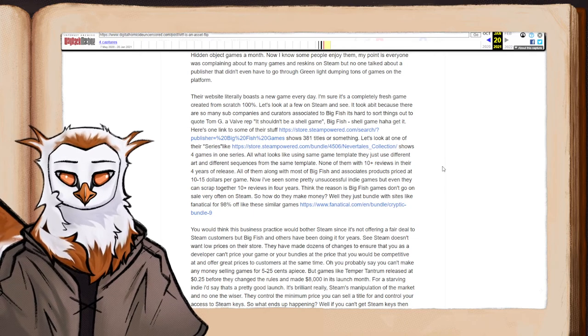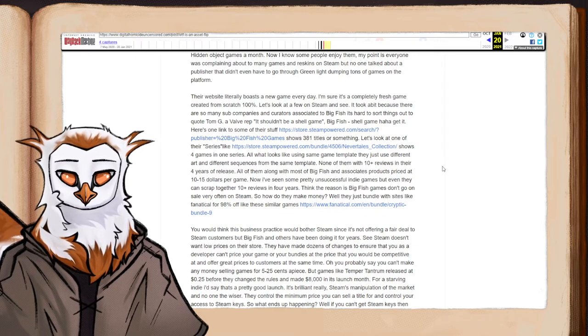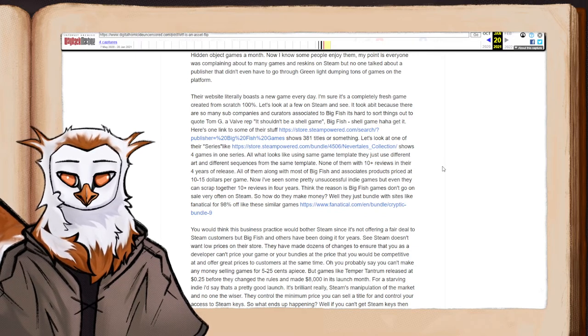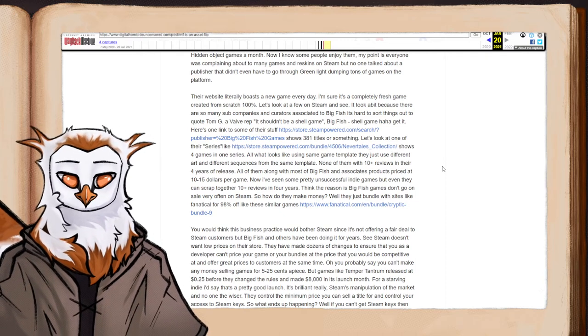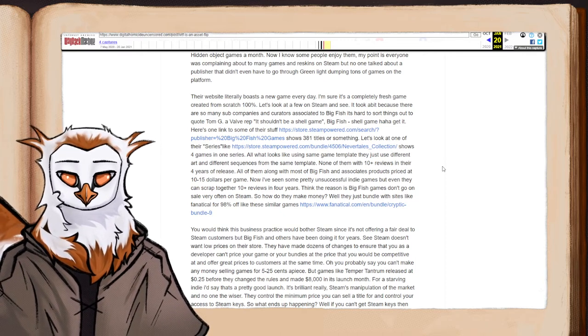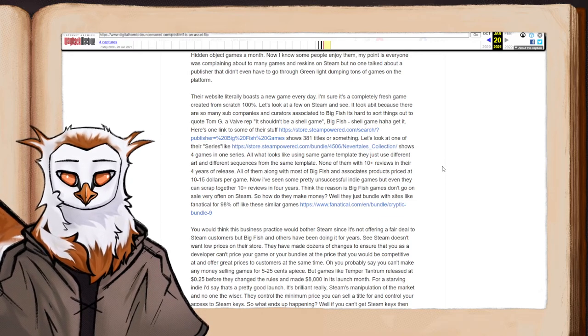Here's one link to some of their stuff. Shows 381 titles or something. Let's look at one of their series, like Nevertales Collection. Shows 4 games in one series. All what looks like using same game template, they just use different art and different sequences from the same template. The way they write also makes them feel like children. None of them with 10-plus reviews in their 4 years of release. All of them along with most of Big Fish and Associates products priced at $10 to $15 per game.